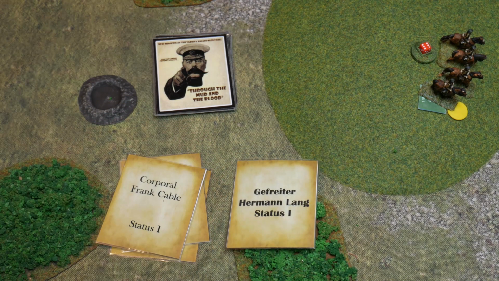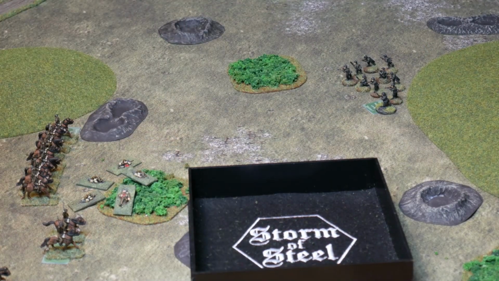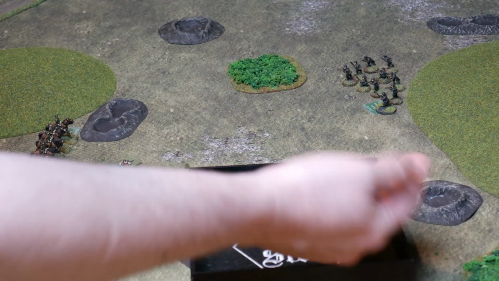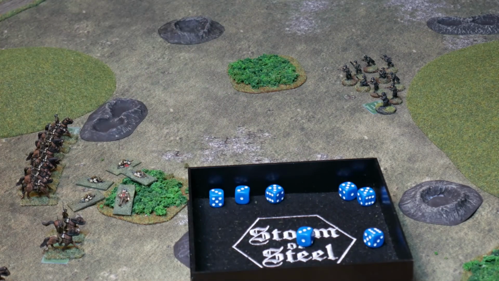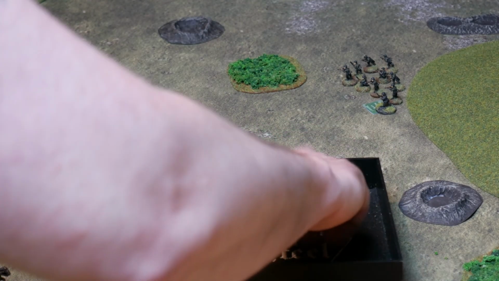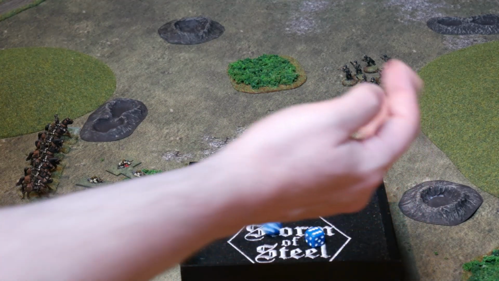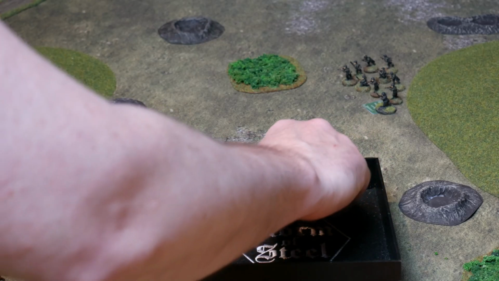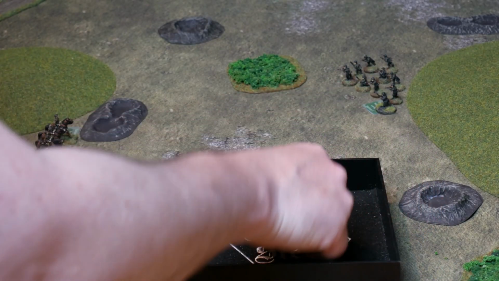Herman Lang and his men, are they going to fire at the next units behind? I think they probably will do. So Herman Lang and his mates are going to be firing at these behind. So let's have a look. 3 clusters of hits, and this time yes we have hits again, quite a lot, and they're in the open, so we're killing on 5s and 6s, shock on 2 or above. So that's 3, 4, 5 kills. Oh, this is awful. And 1 shock.